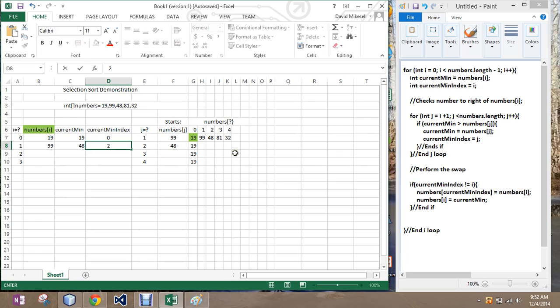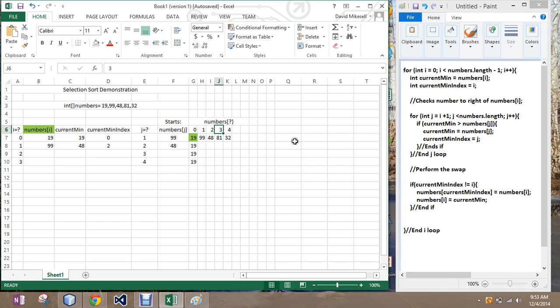Here's the thing. Our loop continues to move down the line. So we were looking at 48. When we look then at the next scenario, because it's going to continue through the rest of the loop, we now look at, is 48 greater than the next number at J, because J now sits on 3.